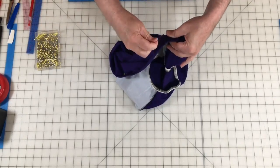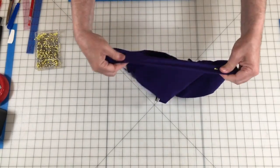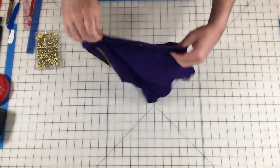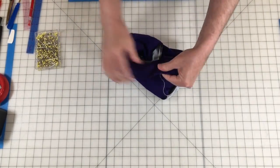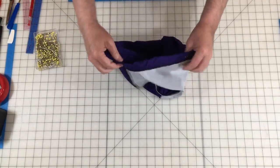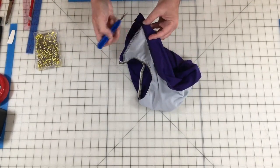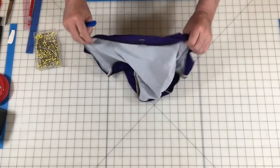So now I've got the four quadrants of the waist done. If you want to, you can put additional pins in. I might just do that to hold everything in place. I like to just make sure that the fabric is all nice and flush around this, some twisting in it. Oh, so I forgot to rip out the stitching. I thought, why isn't it pulling? And I forgot to pull this stitching out. So I will do that now.